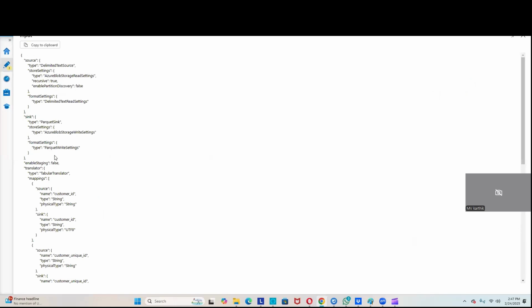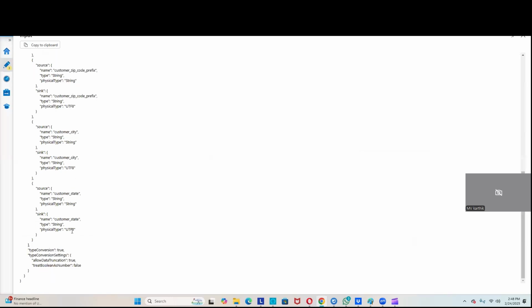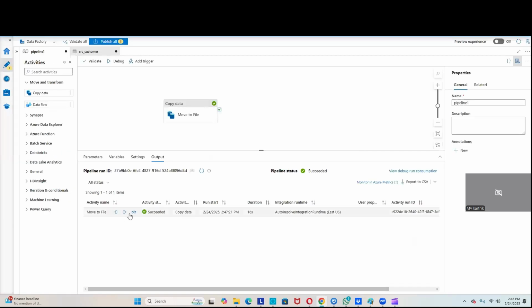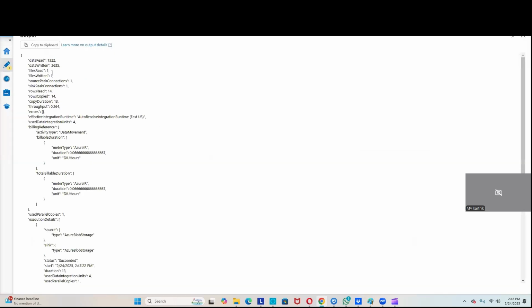This is your file, customer ID, and all the information you have, showing all the columns. The output section is also very important. Here you can find how many files it read, how many files it wrote, how many rows it read, how many rows copied, and the duration, everything.